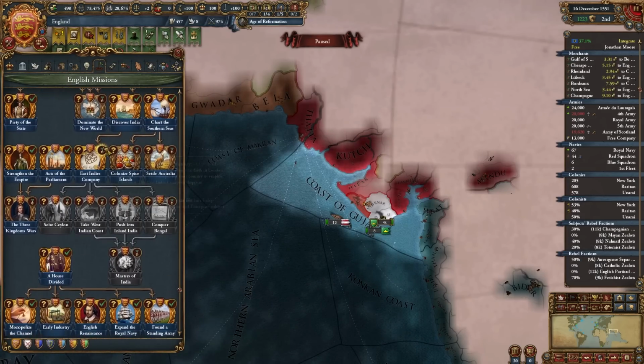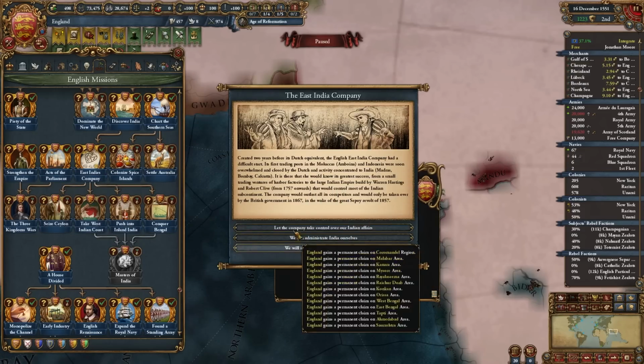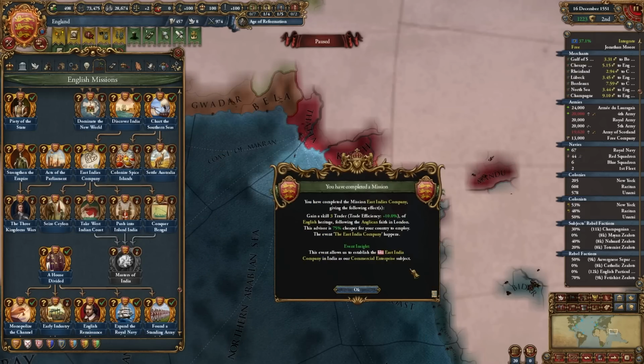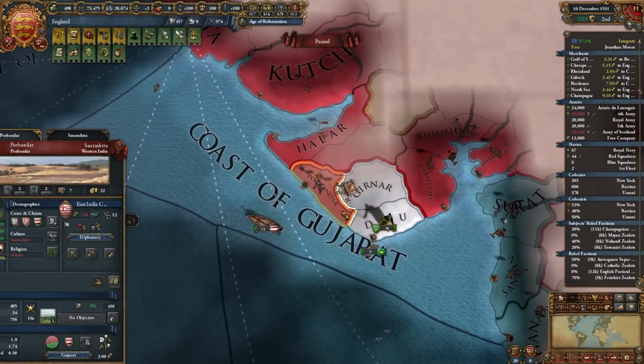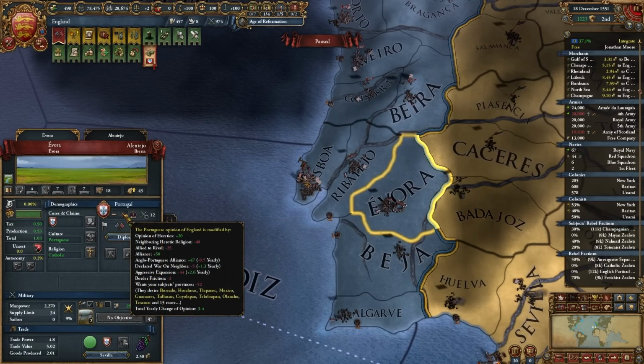Yeah, there we go. So East India Company. This allows us to establish the East India Company in India. I have no idea what that means. Yeah, I'll pick the top option because I don't... You get a lot of claims, I guess. Are you like a subject or something? Like who? I guess, yeah. Alliance breaking. Why, man? I thought we were friends. Portugal broke alliance with me.